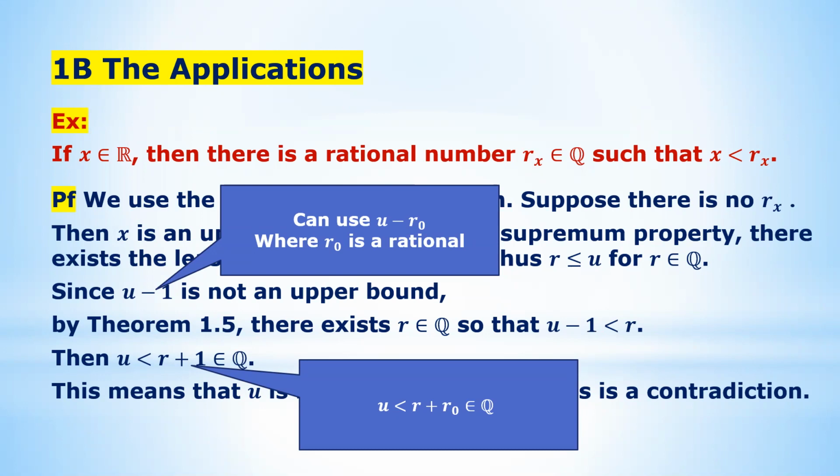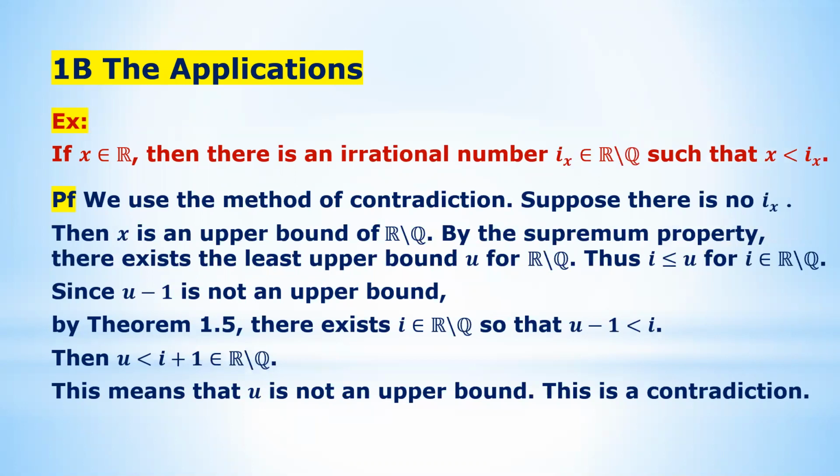And you can continue to make a different problem. Suppose you're thinking about an irrational number this time. So you replace Q by R minus Q, which means R minus Q is the set of irrational numbers. So for any given x, there must be an irrational number Ix controlling x. You can see the same argument works. The same thing works, okay? Now initially you're starting from u here.